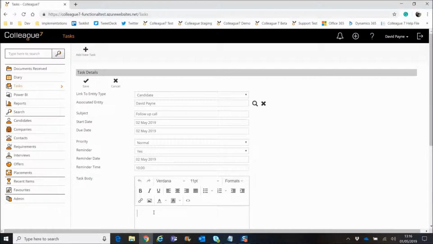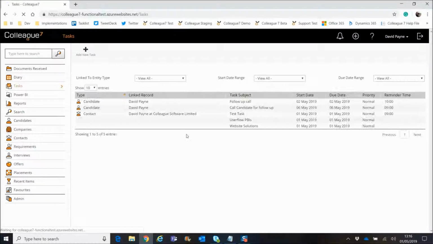We can enter our test task comments, and then we hit save, and that will create the new task against the user's record, and specifically against their Office 365 account as well. So it'll go within Outlook as well, that you have that task now.